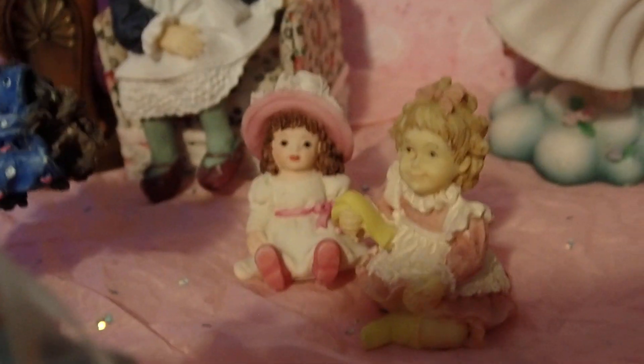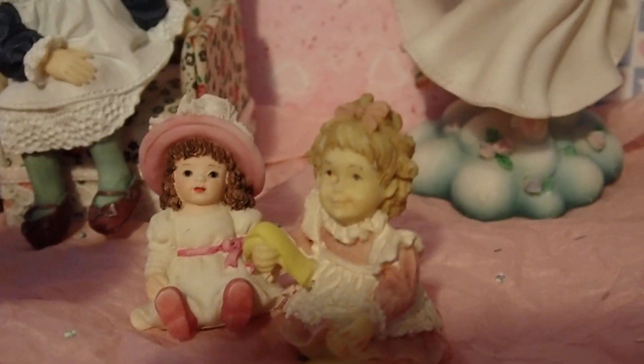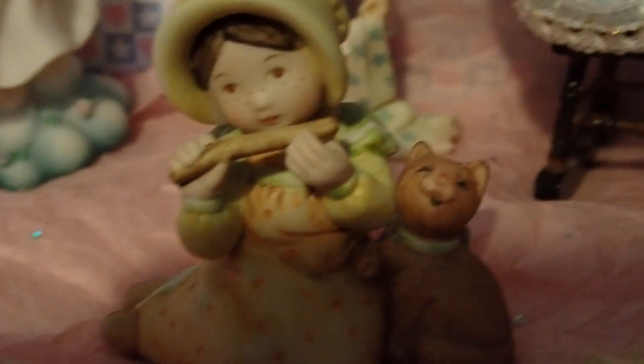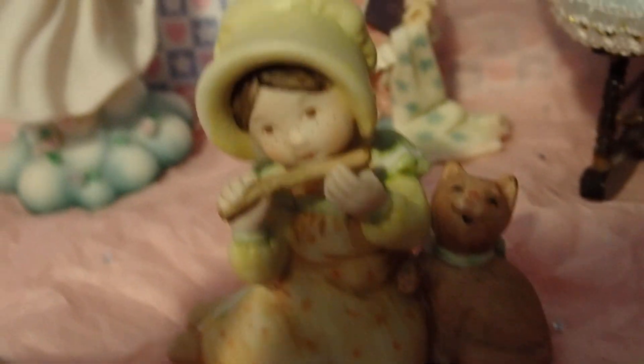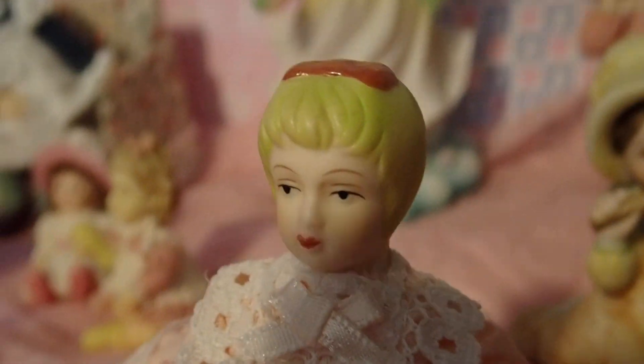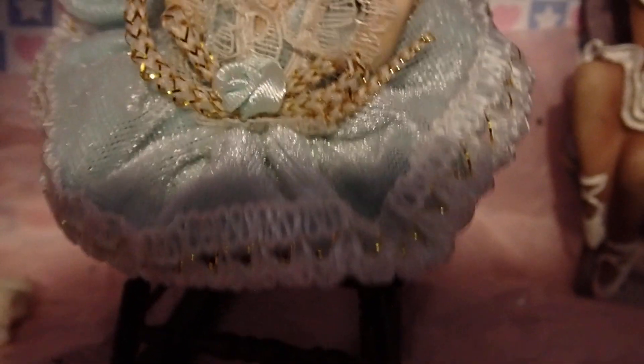Then I have those other two little ones — those were $1 each. One of them actually looks like a doll and the other looks like a girl. I've used them in some of my creations. I also got this one — it doesn't have any markings, I think I paid about $0.50 for that one. Then this one here doesn't even look like a young girl; she looks like an older lady, but I can't really tell. I bought her along with a couple of others — they have no markings, nothing.